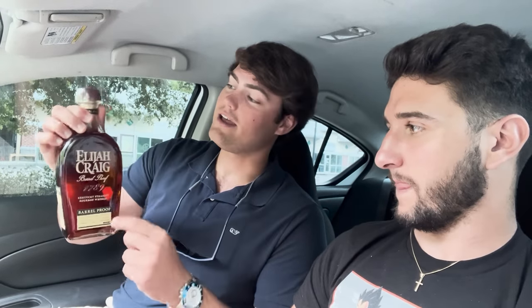All right, so we just got out of Coosaw Liquors over here. We went to two other stores before this, and they were price gouging like crazy. As you saw, the Weller Foolproof, the Pappy, all that was absurd. I mean, even Eagle Rare, $99. Get out of here. Picked up a nice bottle of Heaven Hill. Paid $50 for it. We saw it at a store right before this at $59, so saved $10 on a good bottle. And then I ran into the B523 Elijah Craig Barrel Proof for $65, $72 after tax. I'm going to try this with the A123 that I picked up a couple days ago, and it's going to be a really good bottle to have on the shelf. On to the next store.